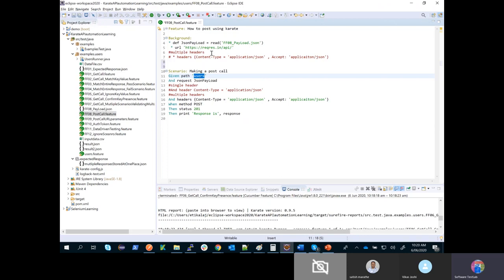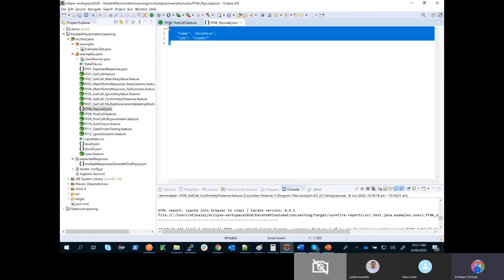So users, we want to get all the users, and for that, a request JSON payload. What I did is put that JSON payload into again a JSON file. If you see here, that's the payload. It's a simple payload, nothing much in it, a name and a job.